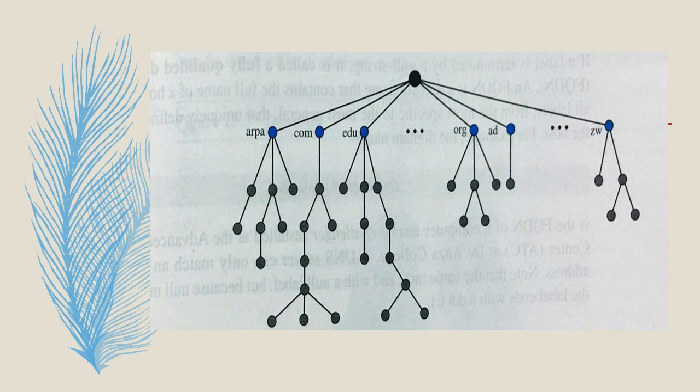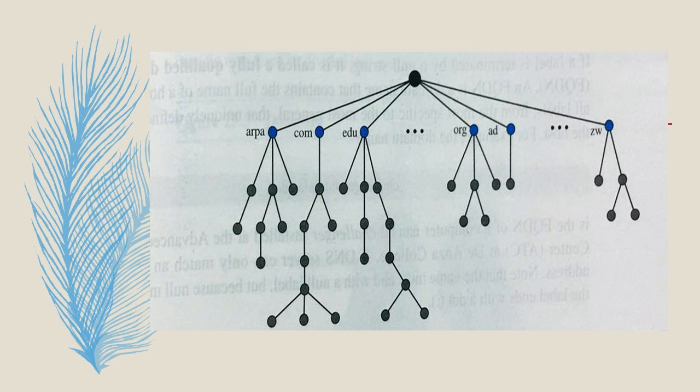Each node in the tree has a label, which is a string with a maximum of 63 characters. The root label is a null string, which is also called an empty string. DNS requires that children of nodes that branch from the same node have different labels, which guarantees the uniqueness of domain names. Each node in the tree has a domain name. The full domain name is a sequence of labels separated by dots. The domain names are always read from the node up to the root.